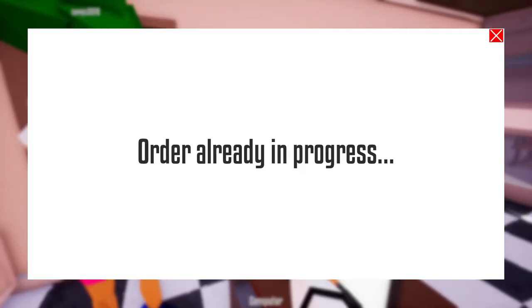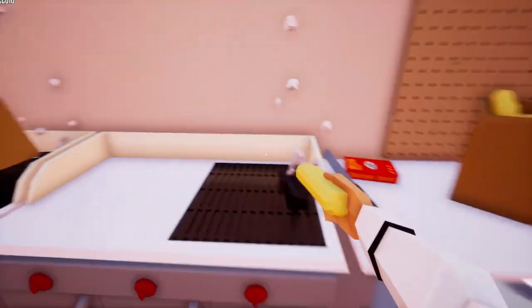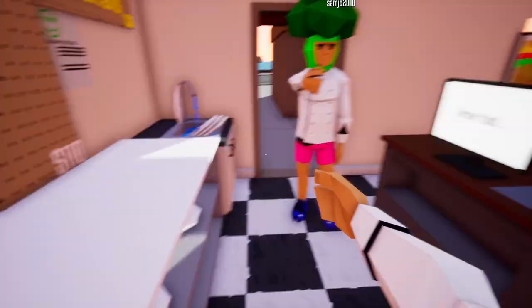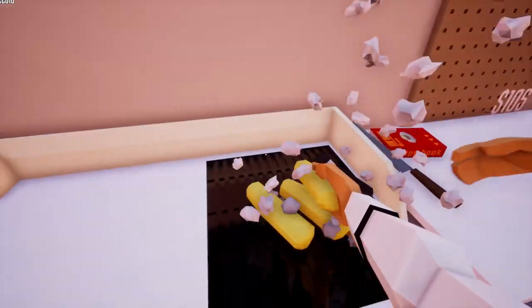Order something. I want to go in the truck. Oh my god, let me order. I think this is what happens when we play games. We can't be trusted. Where did my bread go? I throw it across the room. Where else? What else? I'm trying to make a fire here, Sammy.